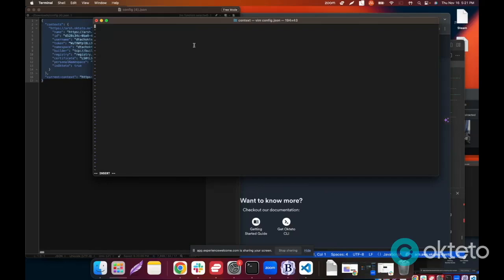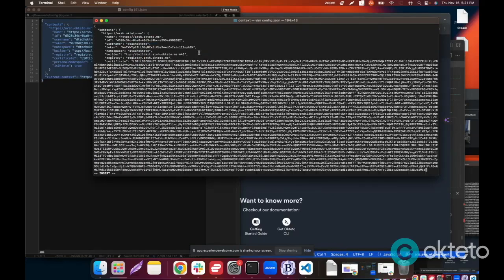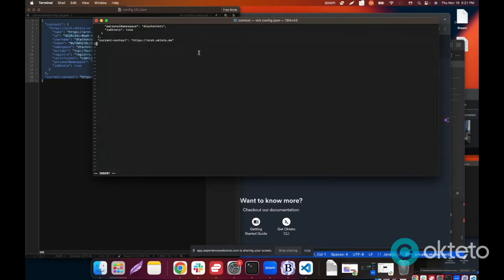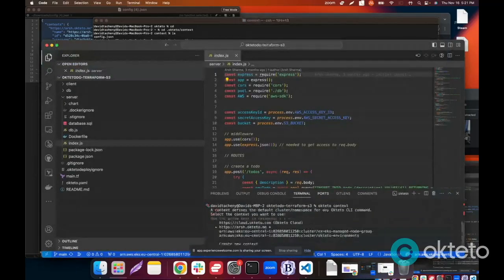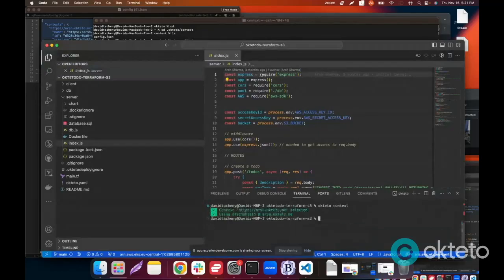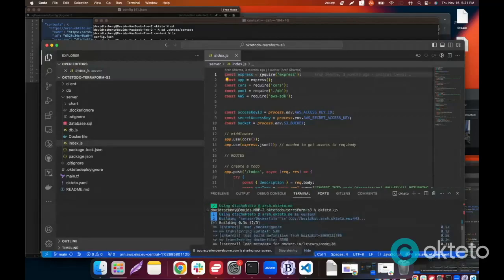I think David's context file got corrupted, so he's just creating a new one and remaking it. You can, like you saw in the UI, just download a new context file in case this happens. Okay, there we go. And then he'll switch to my namespace. You're doing an up in your namespace. Oh, you're right.